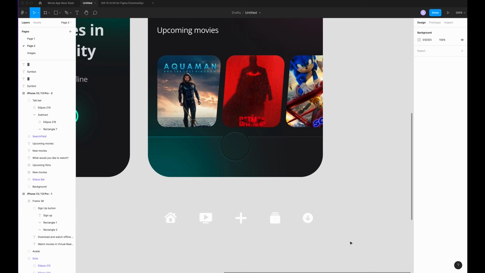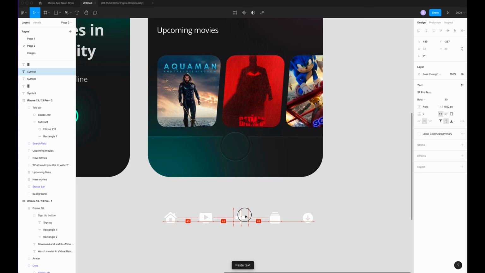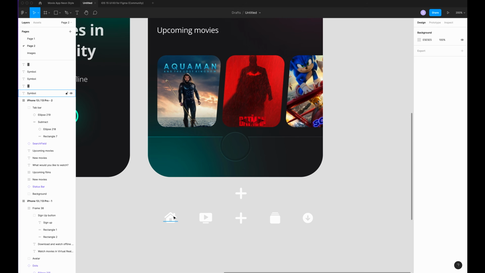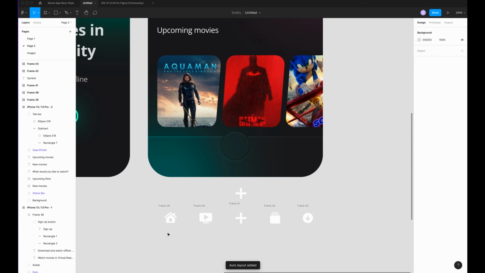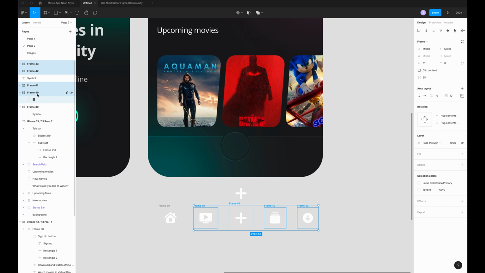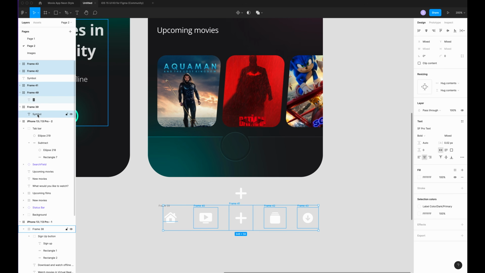Okay, I have everything. So what I'm gonna do, I'm gonna duplicate the plus symbol. I'm gonna select each symbol and put them in auto layout, Shift plus A. So I'm gonna select everything and put them into an auto layout.